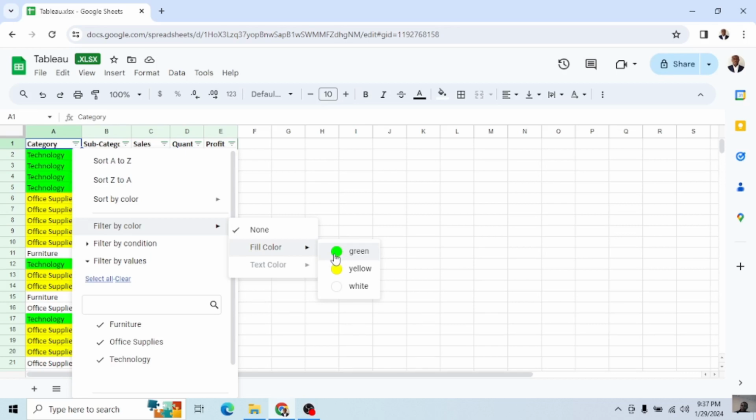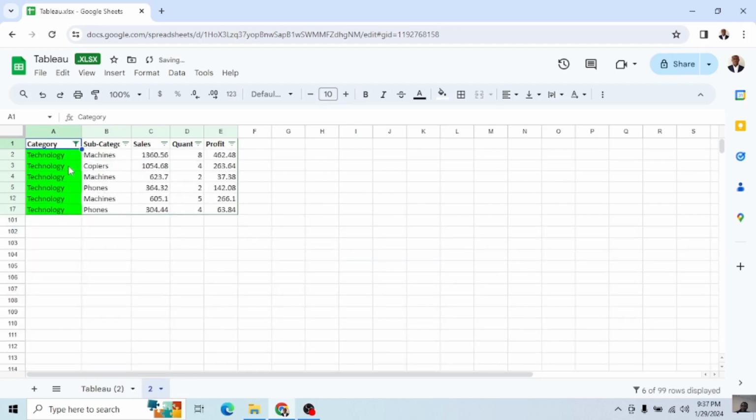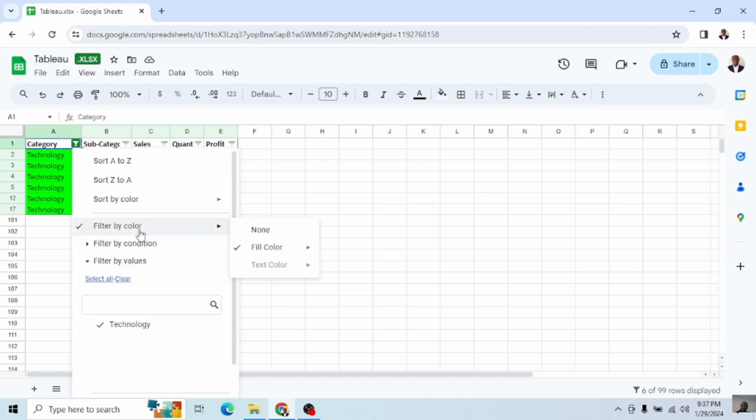So let's say I want to just select data based on the colors. I just click green. Okay, you see that it goes and picks only those items that are colored with green. This is very important when you're working with data. It helps you a lot. You can highlight a particular figure, a particular letter, a particular data set at a particular time, and then you give these colors names such that when you send it to management, management understands that when they see this particular color, it means this.